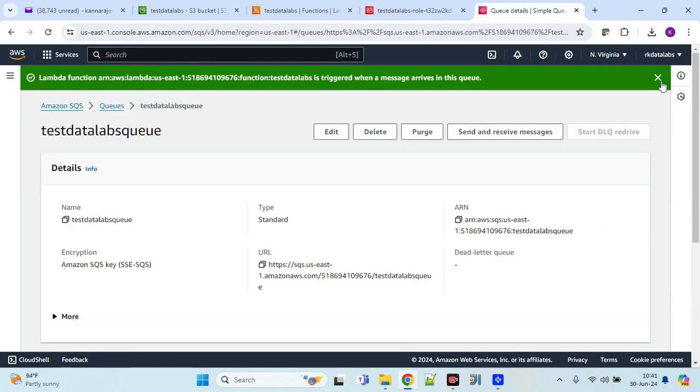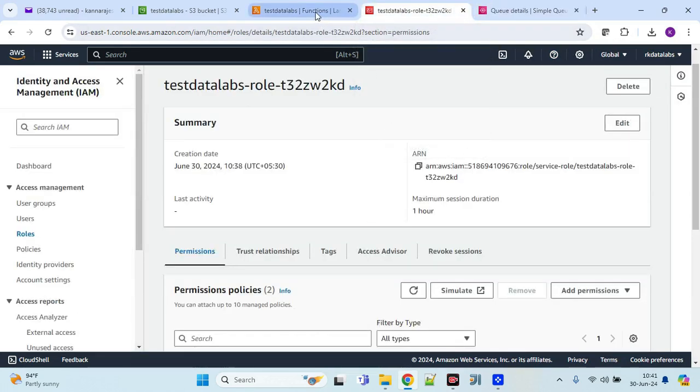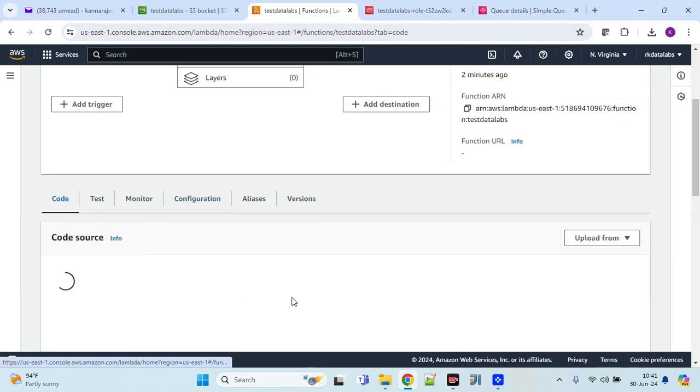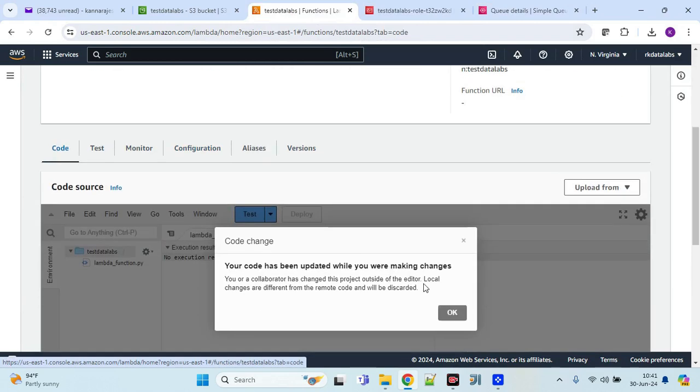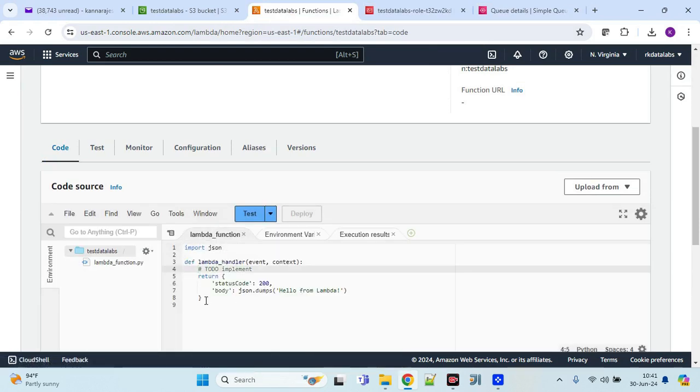That's it. Now go to the code in the Lambda function and run the event.